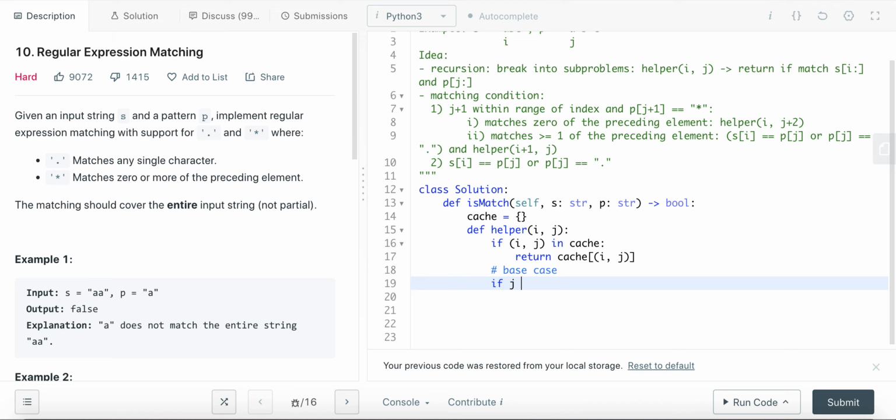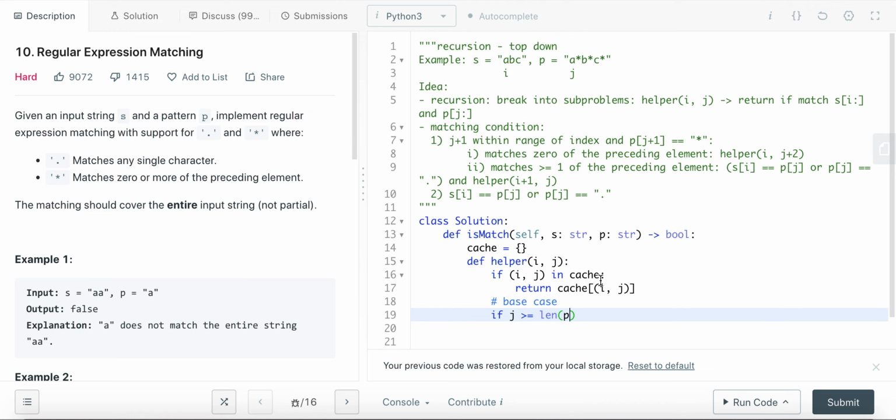Let's say if j is greater than or equal to the length of p, which means we move this pointer j up until the end. We consider all the pattern. In this case, let's see if we have already covered all the characters in the string s.